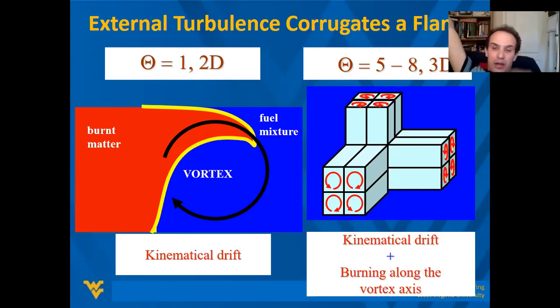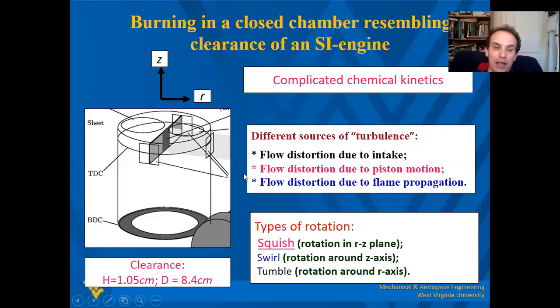Second, since you have thermal expansion, and since the real feature of turbulence is three-dimensional, remember, especially if you take my turbulence class, turbulence is intrinsically 3D. So you have many vortices in all directions. You have a vortex like this, like this, like this. So in addition to this kinematic effect, kinematic drift, you have a dynamic effect, that is burning along the vortex axis when the flame is propagating, and that's how it is. And what happens is that this effect is actually stronger than the other one. That you may remember.